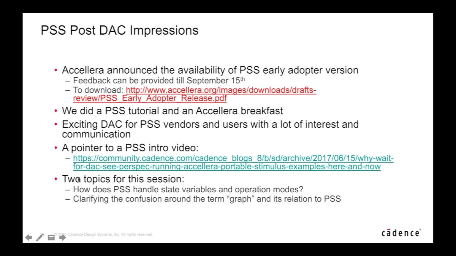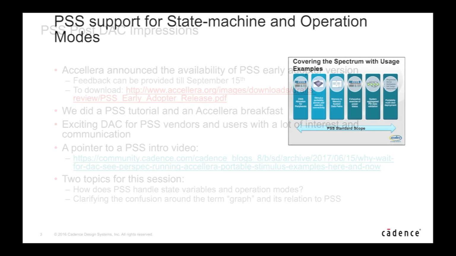One of them is how PSS handles state variables and operation modes. We all know that we all need that; low power is one of the big requirements out there. So how does PSS assist and support that? And the other topic is going to be the term graph and its relationship to PSS. There's a confusion in the industry, and we're going to clarify that as well.